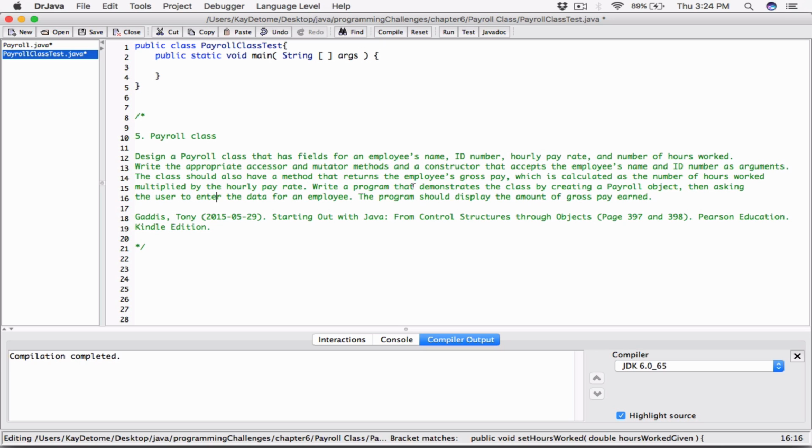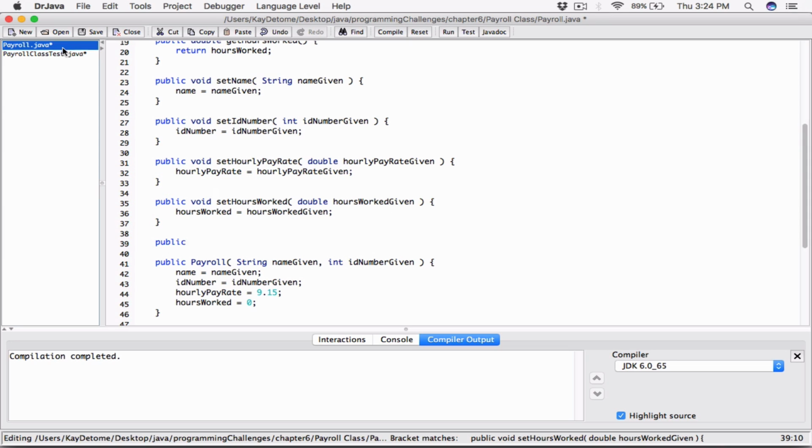the class shows I have a method that returns the employee's gross pay. Okay, so let's create a method called, well, first of all, even before the return type, let's say calculateGrossPay, right? And once we calculate it and get the gross pay, we want to return it, right? Now, gross pay, think about it, it's going to be a monetary value, like let's say $27.50 or just $27, because it has the potential to be a decimal, or let's say a double variable. With the decimal, I'm going to set a return type because we're going to return whatever we calculate. I'm going to set the return type to a double.